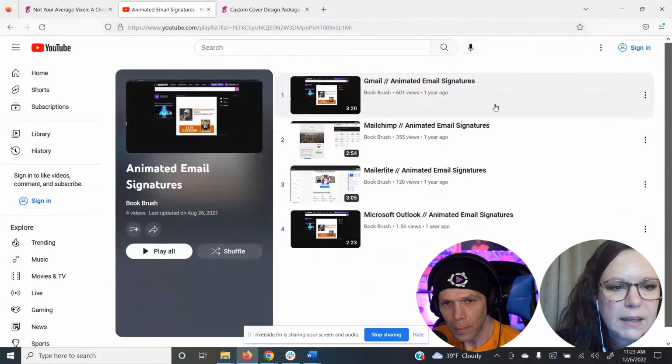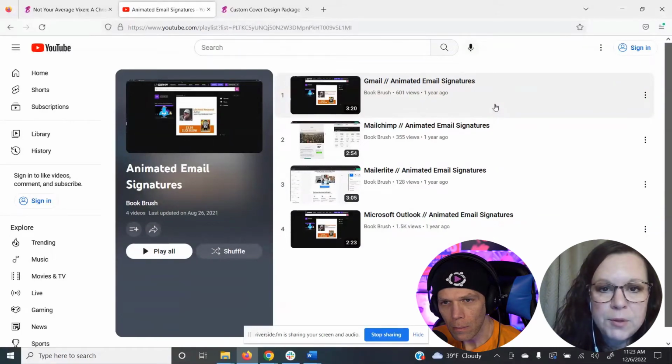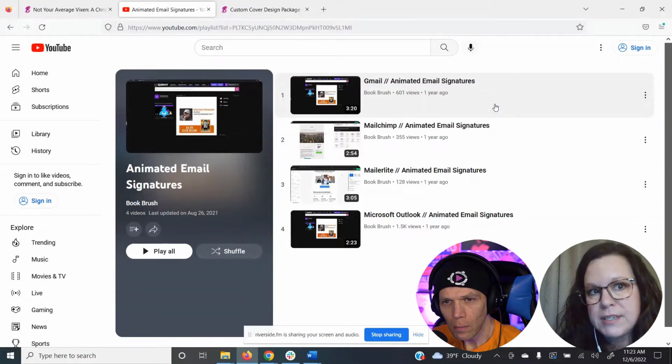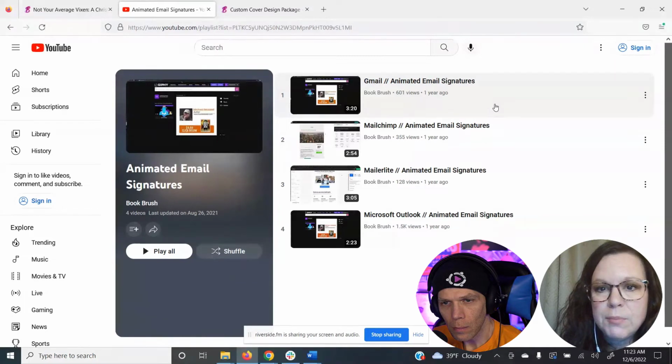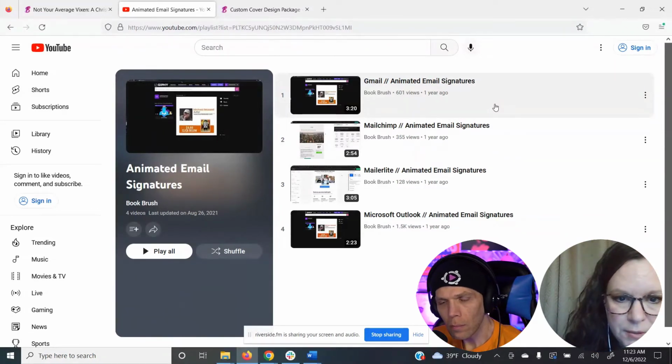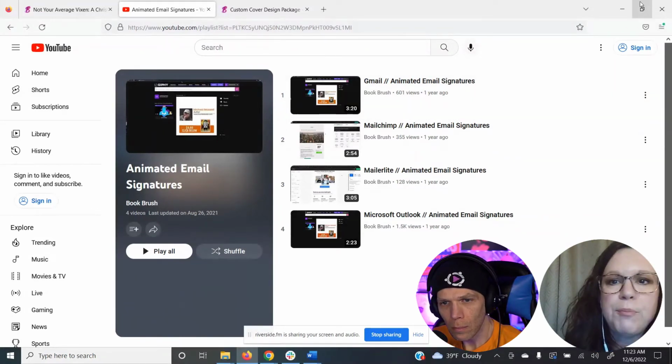For animated email signatures, we did a poll when we first launched these on the platforms that people use the most. And then we did a tutorial for Gmail, MailChimp, MailerLite, and Microsoft Outlook. So this will help you get from point A, which is downloading from BookBrush, to point B, getting it in your email platform. And these are mostly 2 to 3 minutes long to help you get there.